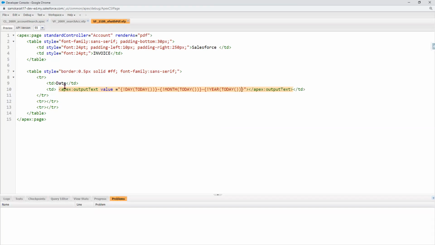PDF generation failed. Let's see that. Okay. Now this is output text. Fine. Here we have a date. Let's add the style here. Let's suppose the style equal to text align.